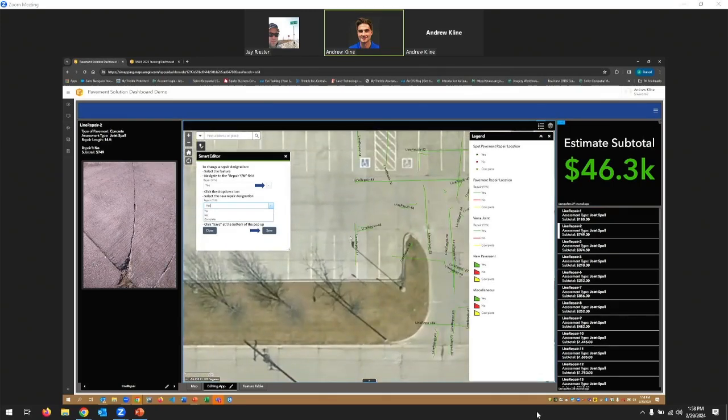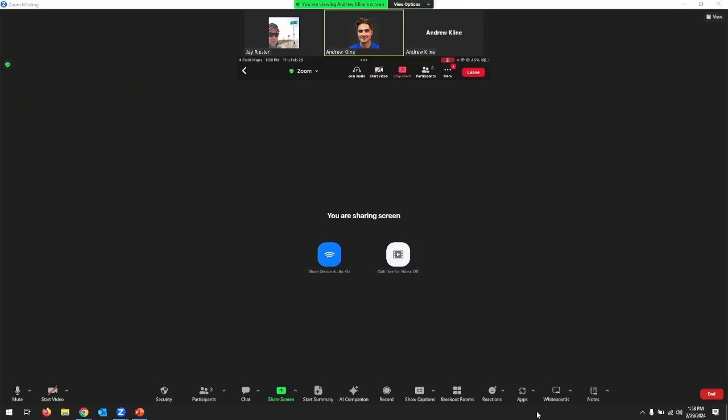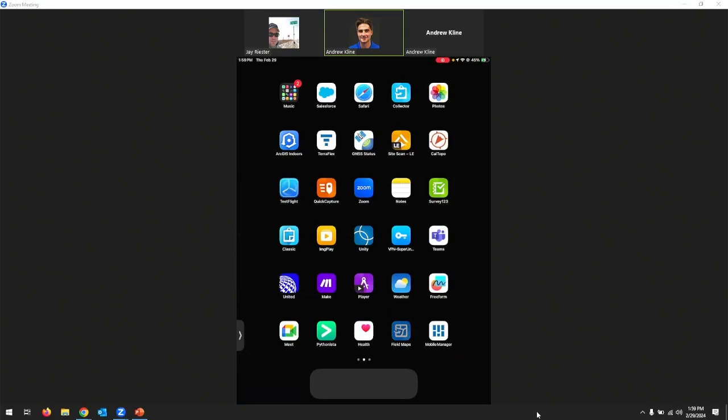I'll go ahead and share my iPad screen and show you how that works out in the field. So I did mention that it incorporates ArcGIS Field Maps. I'll show you that real-time view. This was a demo project, but if it was a live project, you'd have inspectors out in the field on any given day, recording items that need to be repaired and inspecting the premises. So this is just a map that's tied to that dashboard.